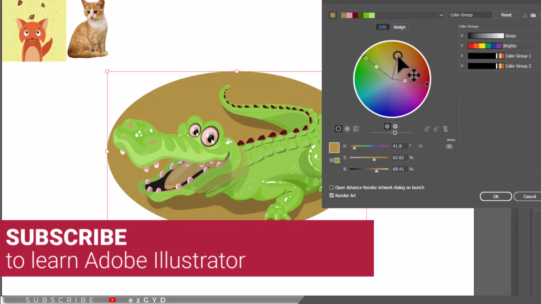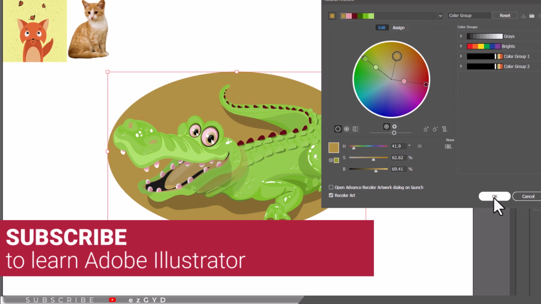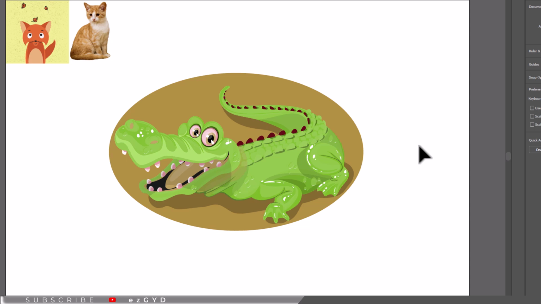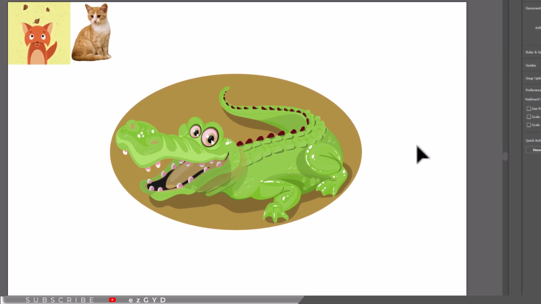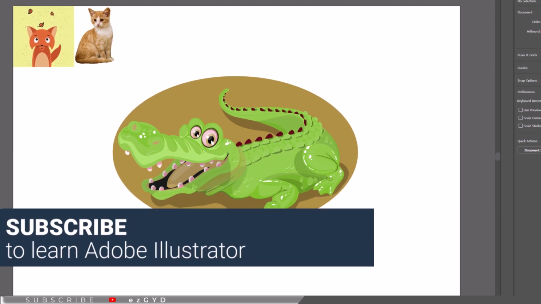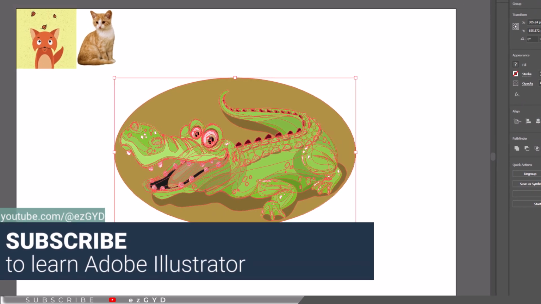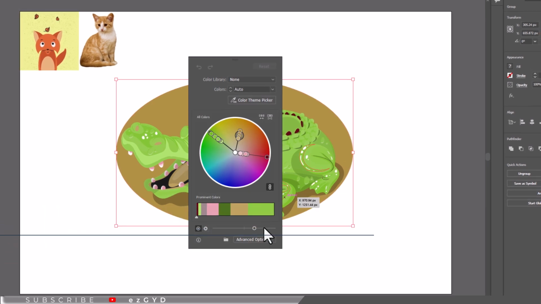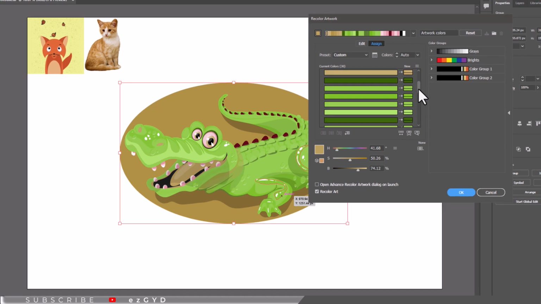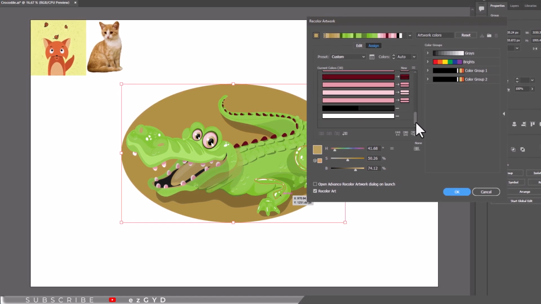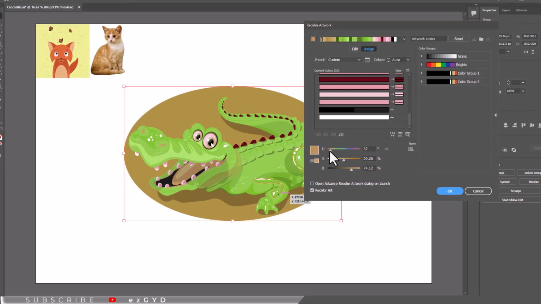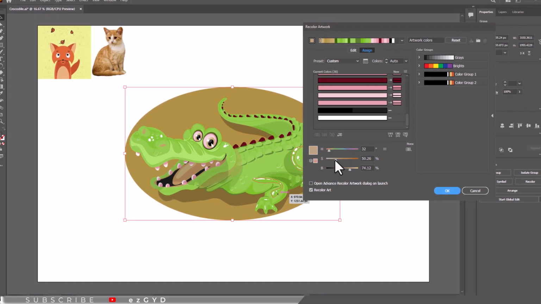Instead of editing the colors separately, the Recolor Artwork feature gives you a powerful way to edit a series of colors quickly and visually. So we have covered almost all important options in the Adobe Illustrator Recolor Artwork tool. If you want to change colors manually or randomly or use harmony rules, you can do it all. The best thing about the tool is all the hectic work of manually changing every color becomes easy. Rather, you may get many beautiful colors suited to your artwork by experimenting with it. Now you can explore adding color in your own projects.